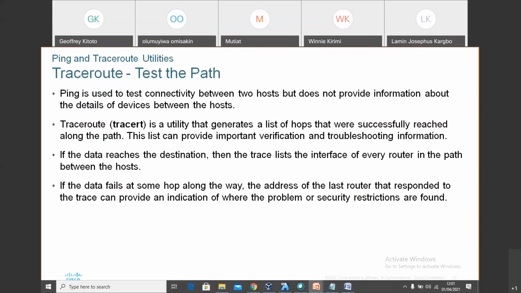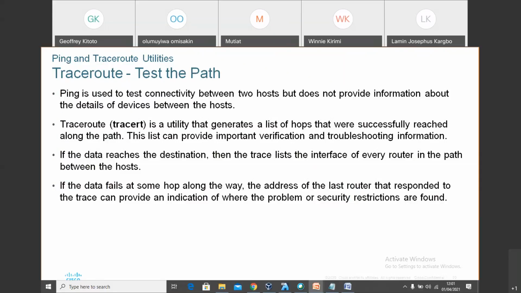If the data reaches the destination, then the trace lists the interfaces of every router in the path between the hosts. So all the interfaces that it has successfully traversed will be listed for you on your output.